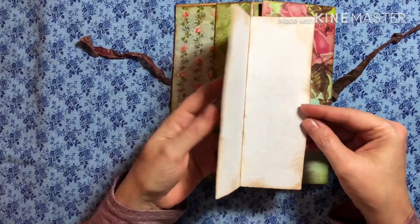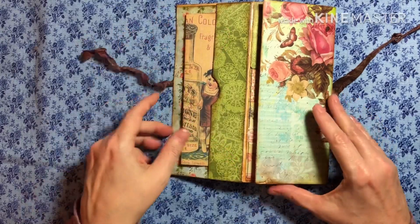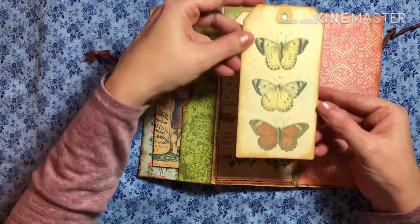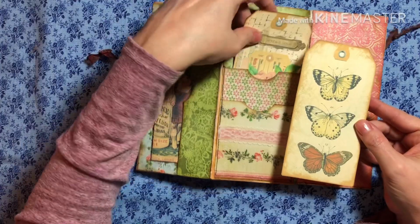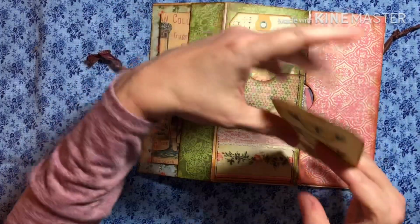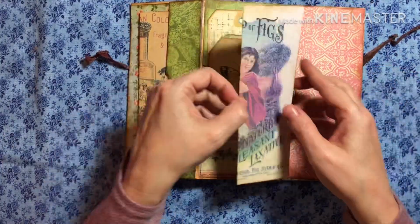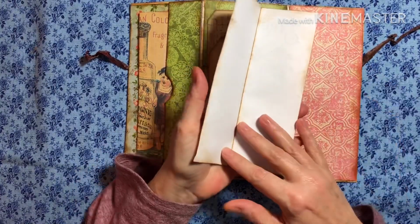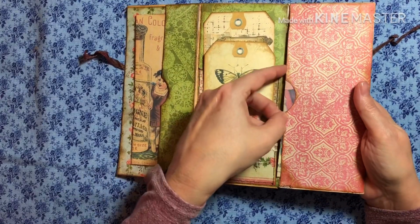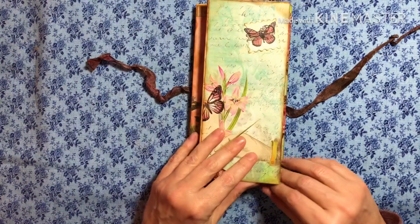So this is some paper to write on. And being one of these folios, I couldn't embellish it with thick laces and flowers like I normally do. I did get a little bit of lace there, though. So we've got some butterflies and some flower tags. And I did distress all around the edges to give it that yummy vintage feel. Some more paper to write on. And of course, you can add whatever you like, pictures and other memories. So this closes, and there's a spot if you wanted to add some pictures.